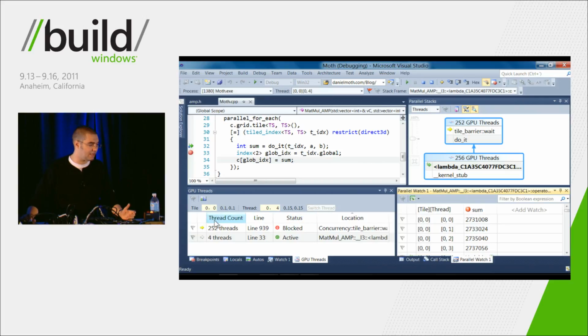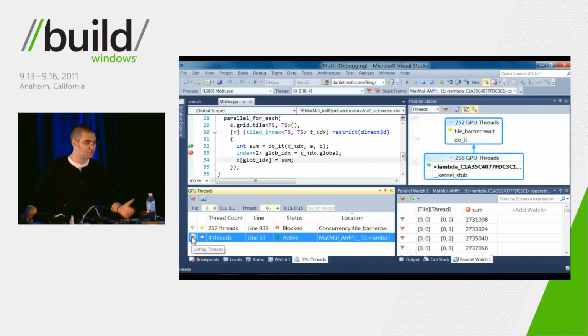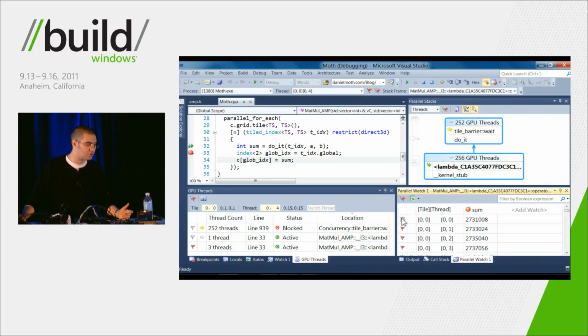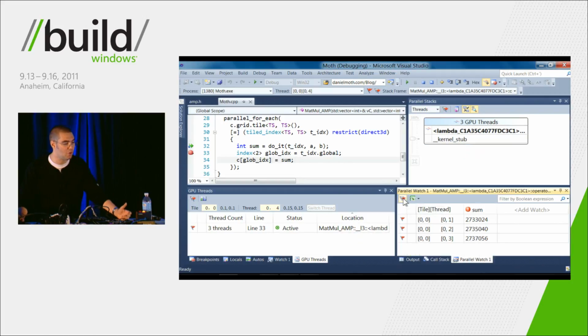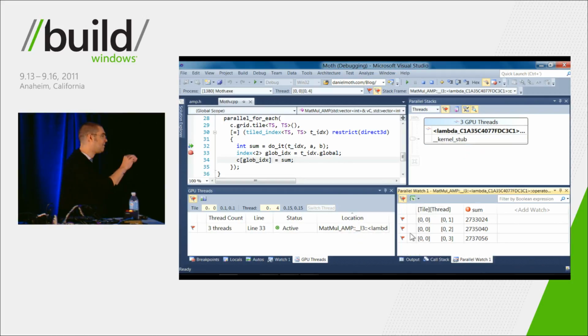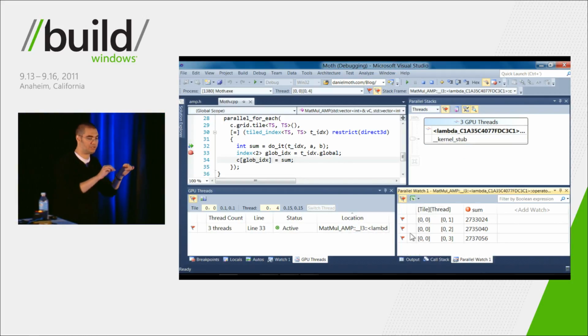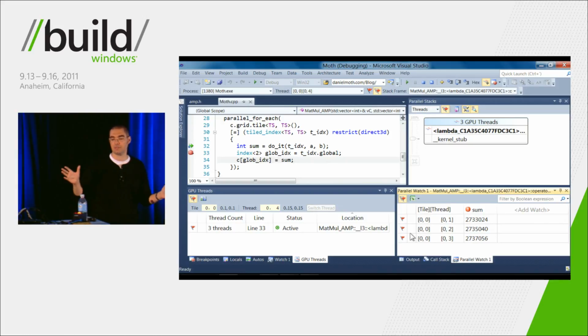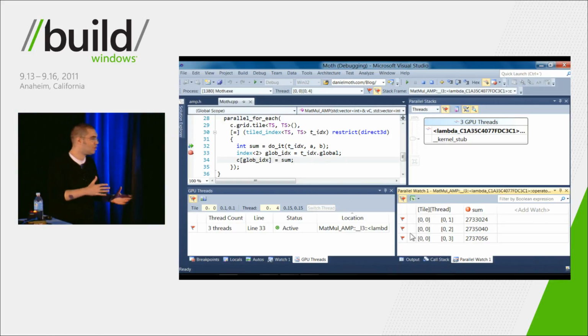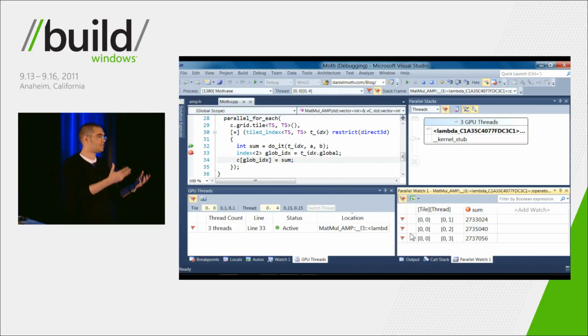In fact, on the filtering front, I could just flag threads, and let's say I want to focus on just these 3. And then my entire UI, I can narrow it down to exactly the set of threads that I want to be focusing on. There's a lot more features in the parallel debugger. There is freezing of threads, so you can just keep them exactly where you want, so you become the scheduler, and you can continue others. You can run whole tiles to exactly the place where you want. It's really a rich experience.